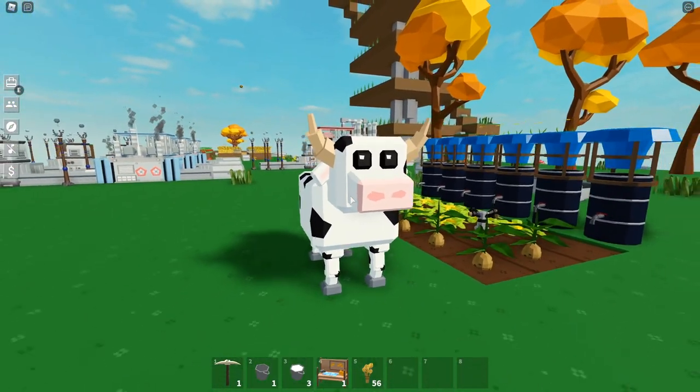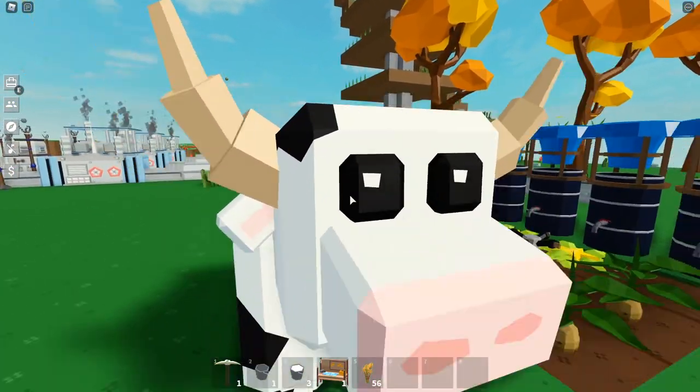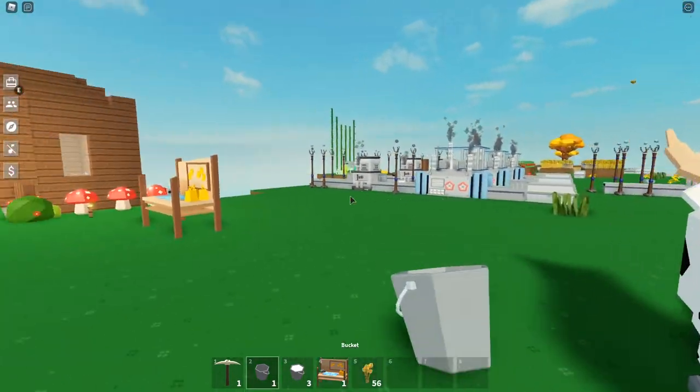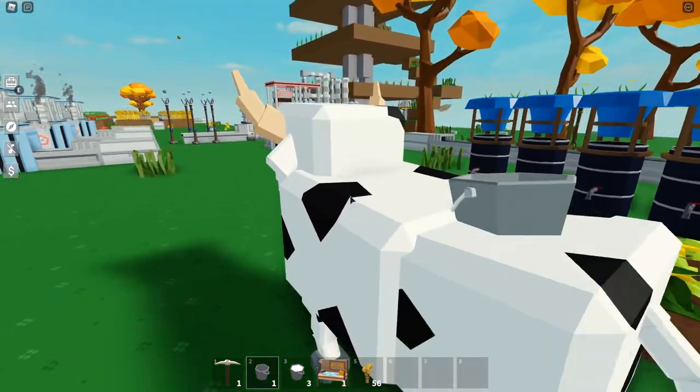You just keep petting the cow, keep feeding the cow. And once it gets to the bar, or you wait for a while, you can actually just use the bucket and press F on the cow to get the milk.